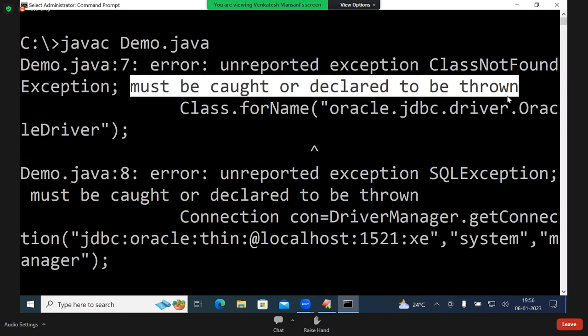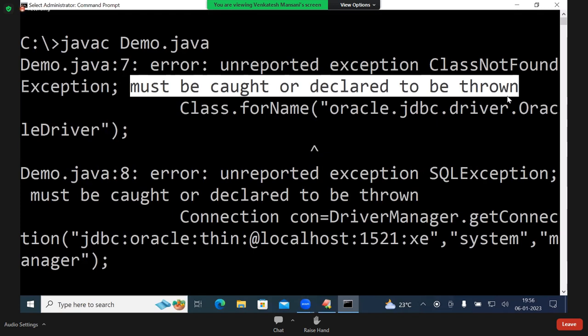But saying checked exception is a compile time error and unchecked exception is a runtime error is wrong. All exceptions are runtime errors only. Is it clear? See, the majority gave the wrong answer, you observe. That's why, while giving an answer, don't depend on the majority's answer. If the majority raise their hand and you raise your hand, it's no use. It is wasted. Whatever you know, give that answer.